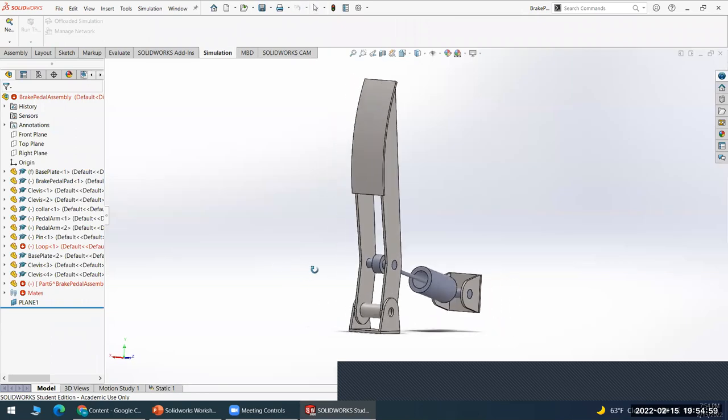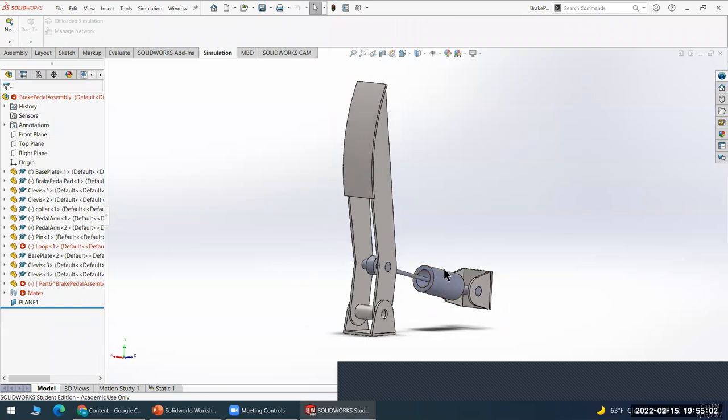One of the assumptions I made: you don't have to simulate the entire car to simulate the brake pedal. You don't have to have the entire brake line or calipers to simulate a brake pedal. All you have to do is remove this, and at this connection point here, you assume there is some kind of resistance force. By making simplifying assumptions, you can simplify your results and your simulation without too much loss of accuracy. That is something I'll get into next time a little bit.